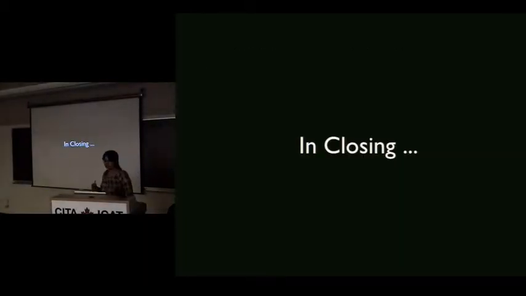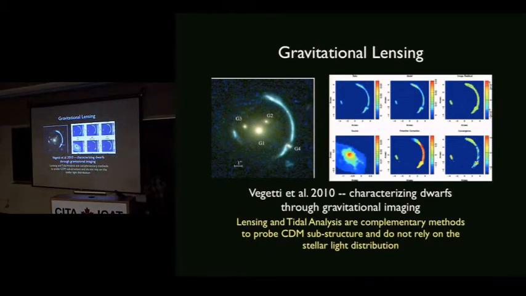So in closing, let me just make a couple of points. Our method is sort of analogous to lensing because it doesn't rely on the optical light. Lensing, of course, is subject to uncertainties in the projected mass distribution. This is a proof of principle from the Jetty et al. lens system. This is known work, and they're able to infer the mass of the system pretty well.